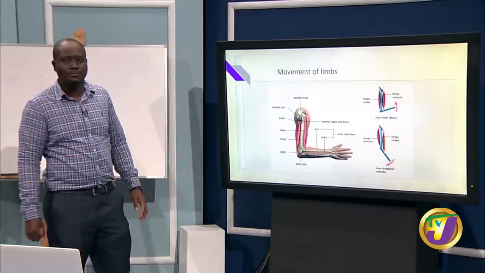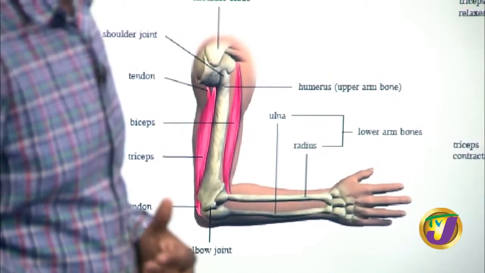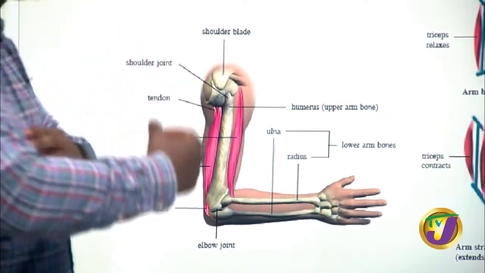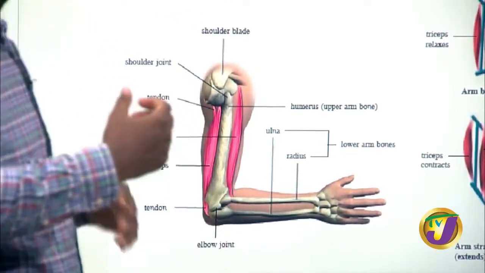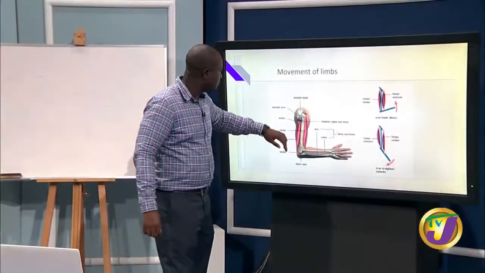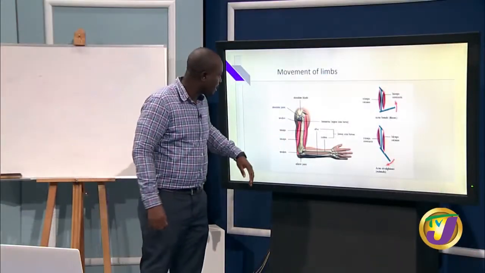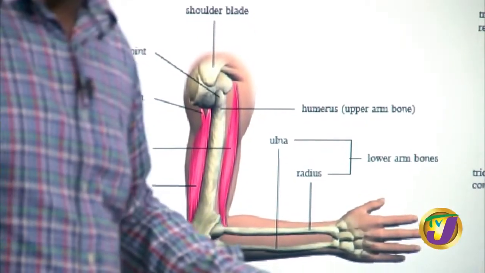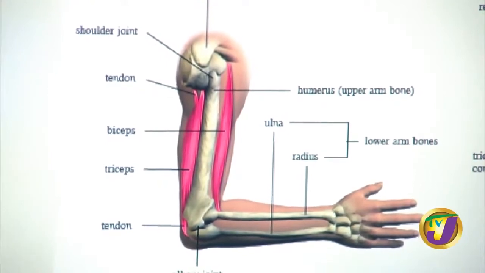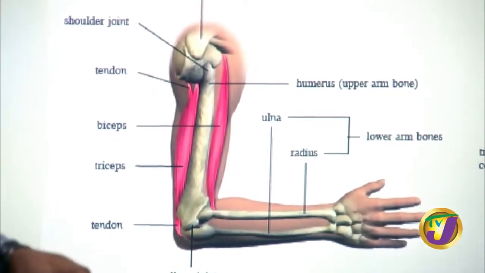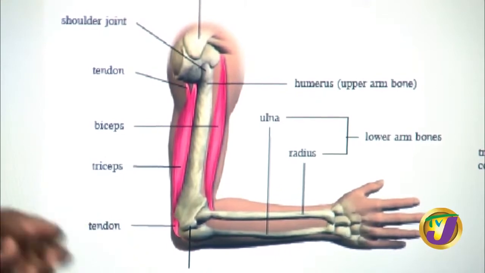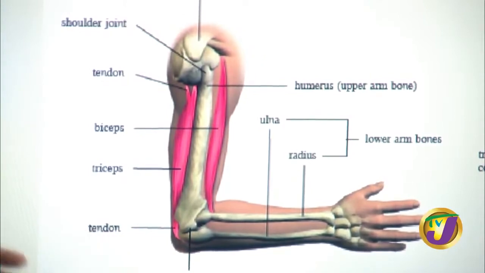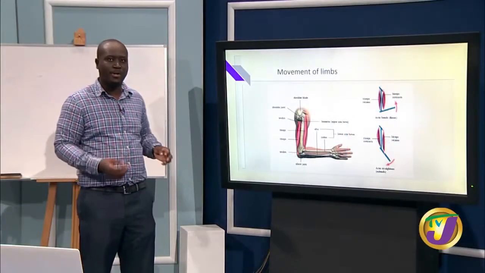All right, so this is the forearm, and we're going to describe how movement occurs in your forearm. I don't want to display it too much because my huge bicep might tear my shirt. But for you to flex your arm, you have the bicep and the tricep, and these are called antagonistic muscles, meaning that they work against each other. Again, two muscles are needed to move your arm because of the nature of muscles. They only produce force when contracted. So you need another muscle at the back to facilitate movement up and down.